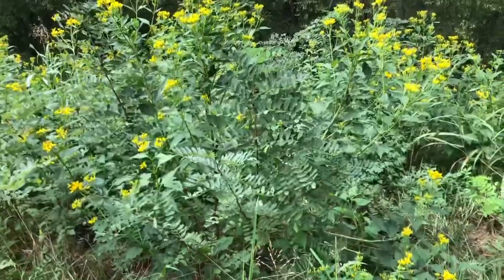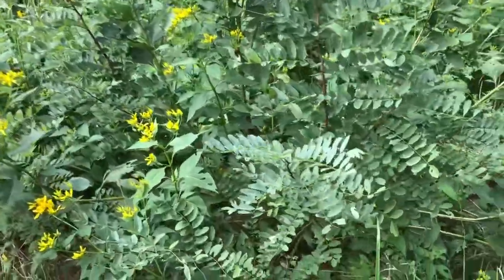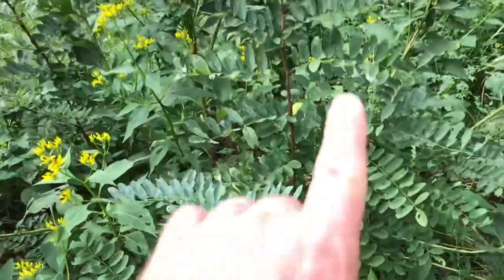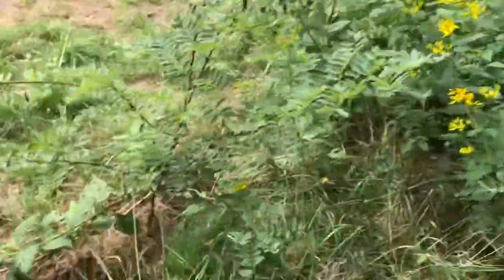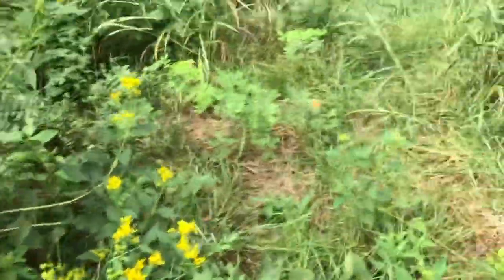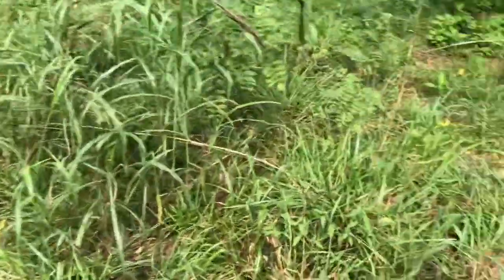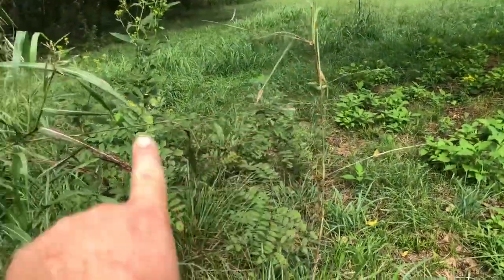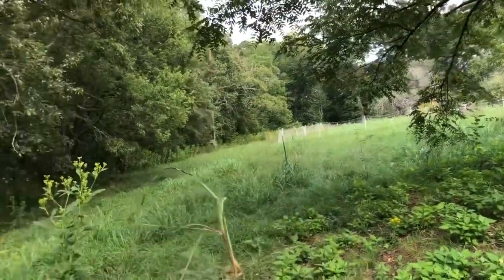Okay, so black locust. Robinia pseudoacacia, if you're into the scientific name, the genus and species and all that. Right, here's one. It's, what is that, 4.5 feet tall. Here's another one. As you start to look around, there are a bunch more. There's one. There's a little seedling or sucker. There's a little one. There's a couple out in the field there that I've mowed around.